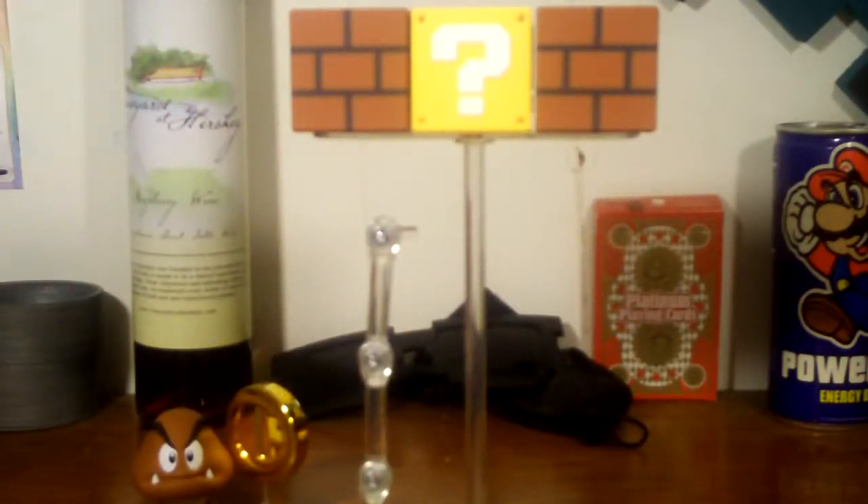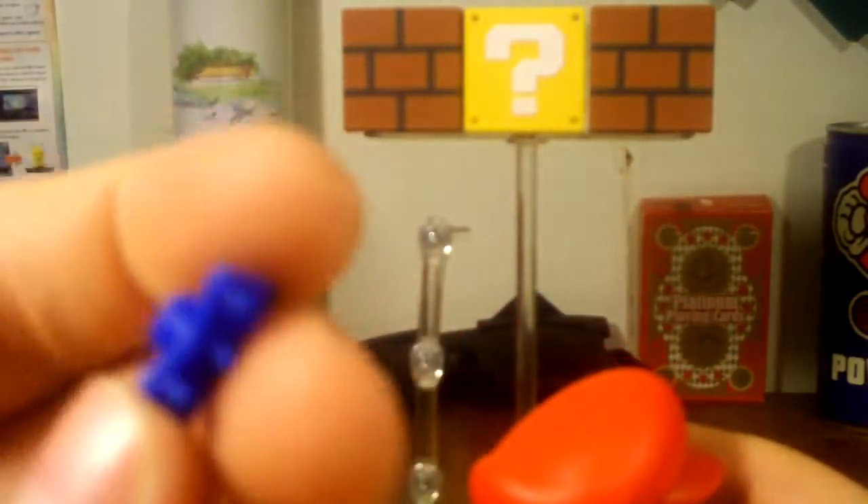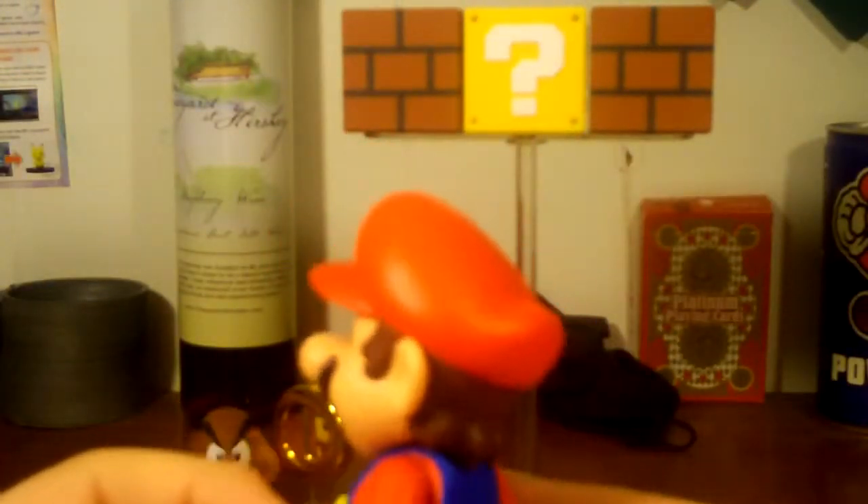Here on the back of Mario there's a flap. To open it, put your thumbnail under there and push rather than pull — if you try to pull it out the piece will fly everywhere and you'll lose it. I almost lost these pieces a few times and I've only had this for a couple of days. This piece has three little prongs and you've got three holes, so line them up and plug it in. If you're not using Mario on the stand, I recommend taking this piece out because he looks weird with it sticking out.